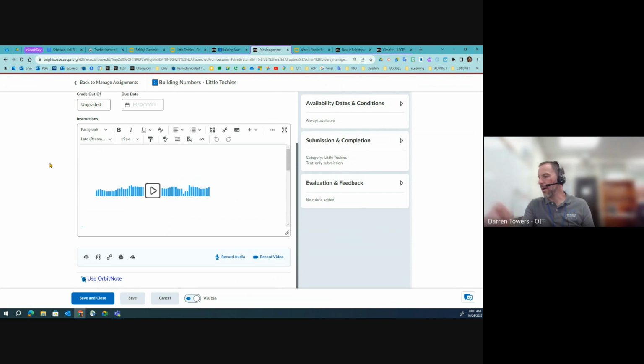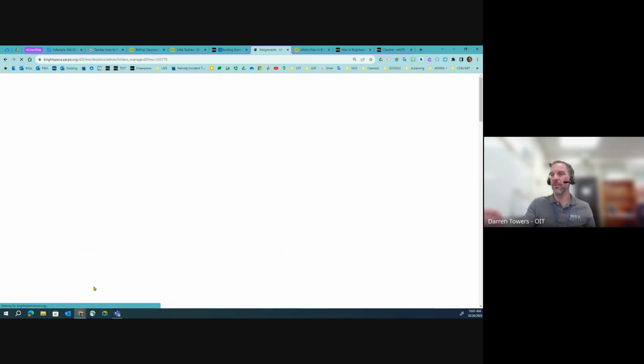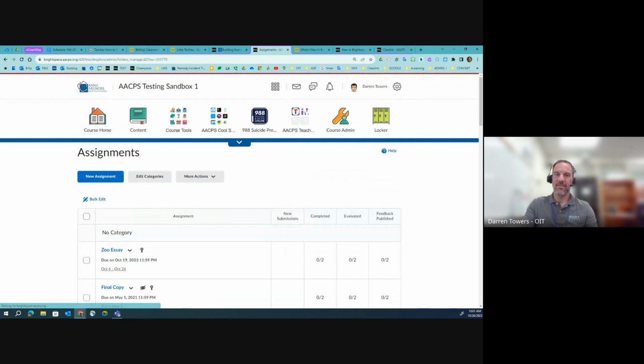And I know I did want to show you a few other things, but I do want to turn this back over to Sheila so that she can get into the Wixie piece. And if we have time, I want to show you what that looks like at the end. I'll show you what that looks like as in a student view. So let me know if you have any questions. All right. Let me switch over.